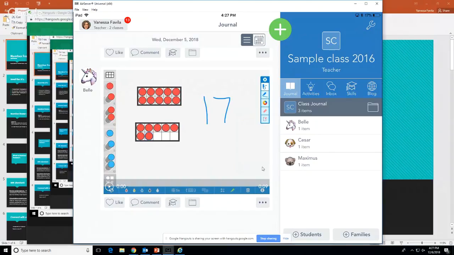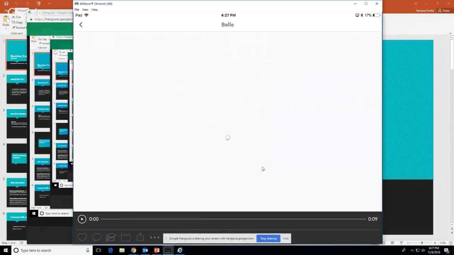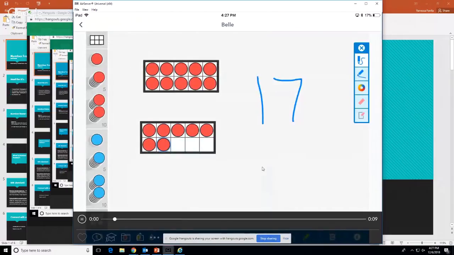So I'll let you listen to this. The sound might not be working on my iPad, but basically the student just says how they made the number. So they made the number 17 using a 10 frame with 10 and then 7 on the bottom.